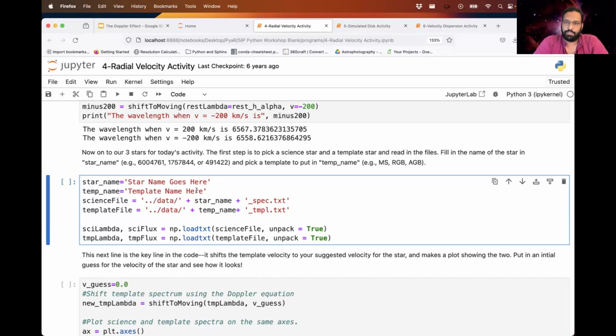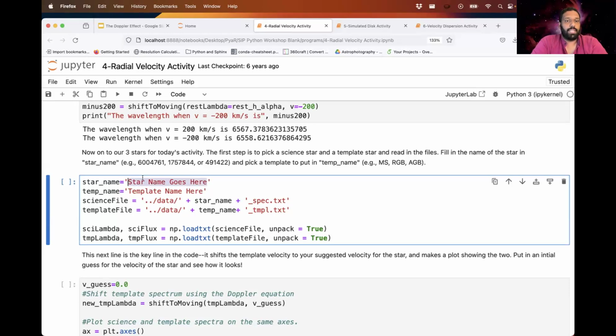Of course, every star is different, and so every spectrum of a star, in other words, the rainbow that they produce, is different. But there are many similarities between them. So what we're going to do here is compare the spectrum of our star with a template spectrum, in other words, a sort of average-ish spectrum of stars from either the main sequence, the AGB, or the RGB branches. And we're going to see which one matches the best. With this, we'll be able to guess both the type of star, the classification of the star, as well as its speed, which I will show you next.